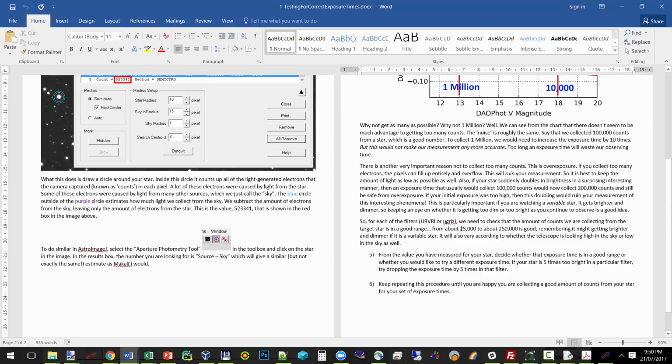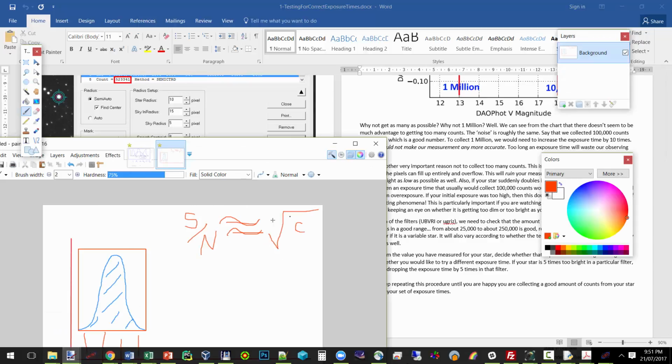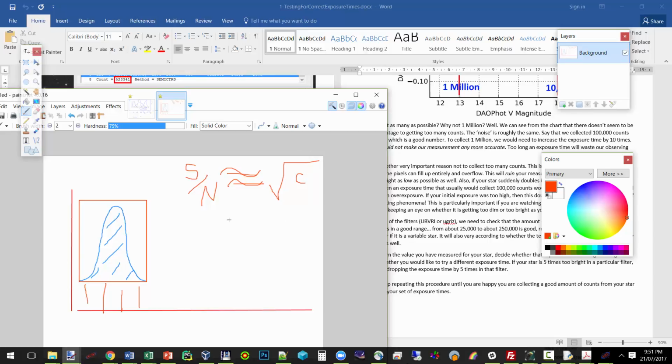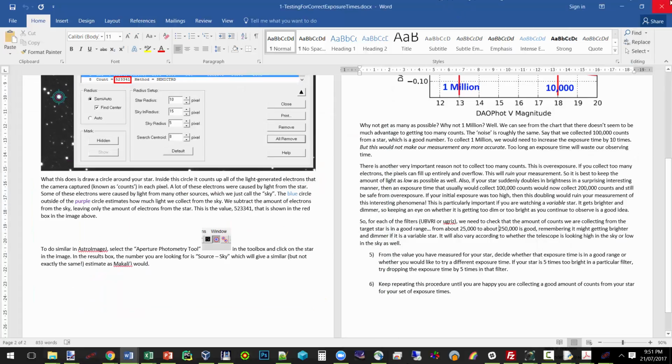You also want enough counts, because signal to noise is a function of the square root of the number of counts. So if you double the exposure time, that's about a 1.4 times increase in signal to noise.